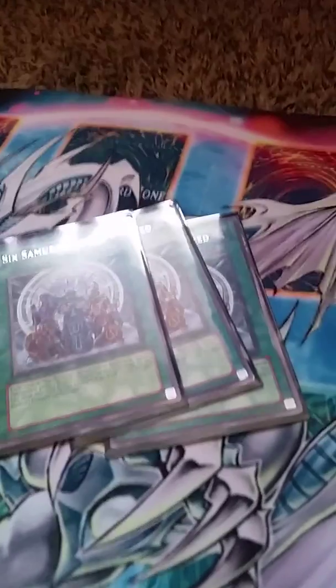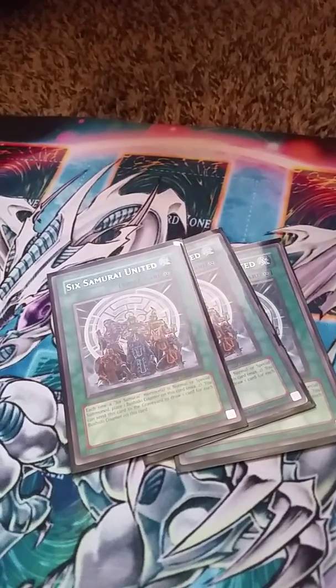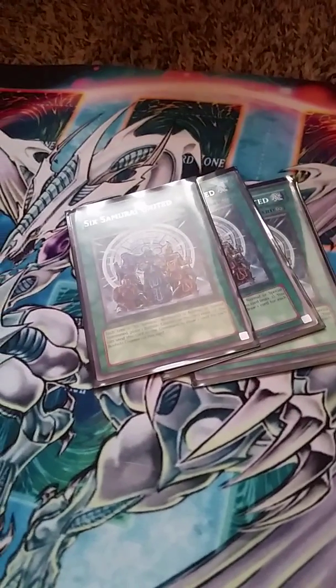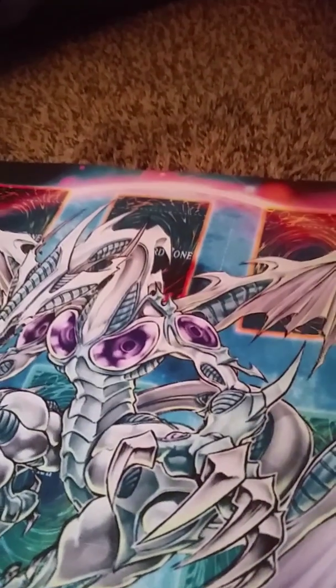3 6 Samurai United. This card is probably one of the best spell cards in this deck. Whenever you summon a 6 Samurai monster, this card gains a counter, and you can have a max of 2. You remove those 2 to draw 2 cards. If you draw multiples of these in your first hand, and you summon 2 6 Samurai monsters, you instantly get almost a brand new hand. It is fantastic. This deck cannot run without it.